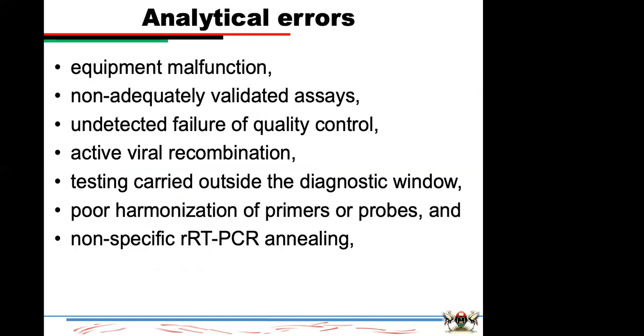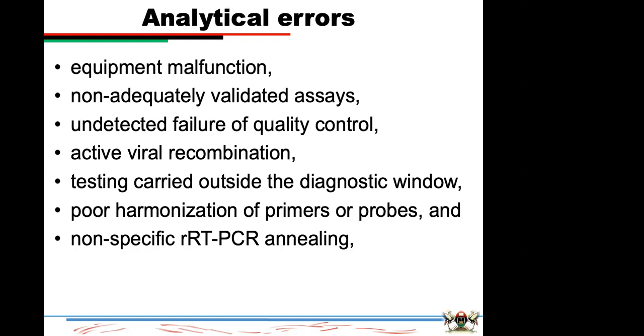The analytical errors, they could also be associated with non-adequately validated assays. They could also be associated with undetected failure or quality control, or active viral recombination, or testing that has been carried outside the diagnostic window, as I've told you, or poor harmonization of primers or probes, and non-specific RT-PCR. There has been quite a lot of challenges with regard to comparability of different testing methods.